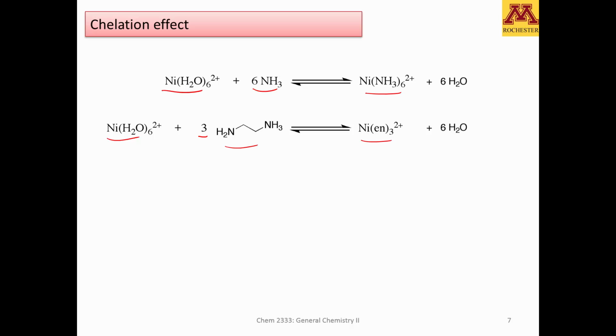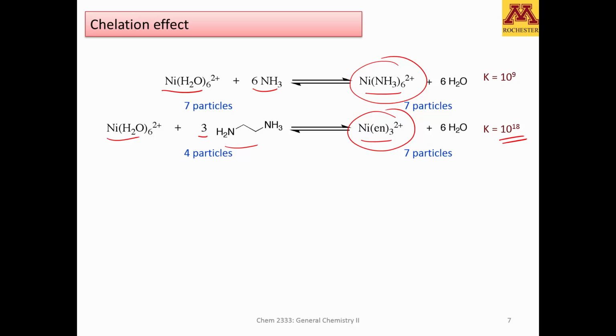It bites the metal. So let's look at the formation reactions for these complexes. This would not necessarily be formation because it's already in water, but in some cases it is. Notice that the second reaction is way more stable, so much that it's actually worth naming it as a different effect. What's going on here? Why is it that the formation of this complex is so much more stable than the formation of this one? Well, first let's look at number of particles.